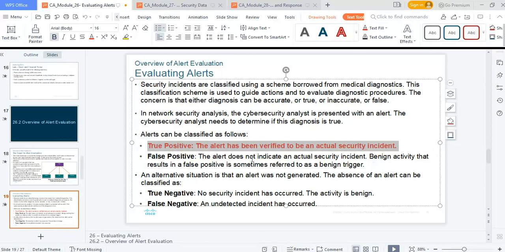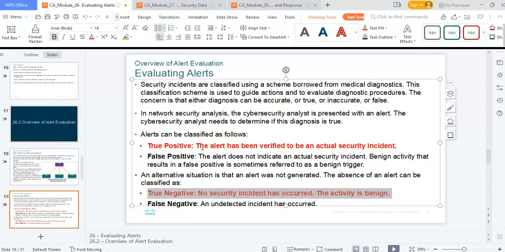This is a false alarm, right? True negative: no security incident occurred, the activity is benign. This is also what you want. So you want true positive and true negative. You don't want a false positive or a false negative.